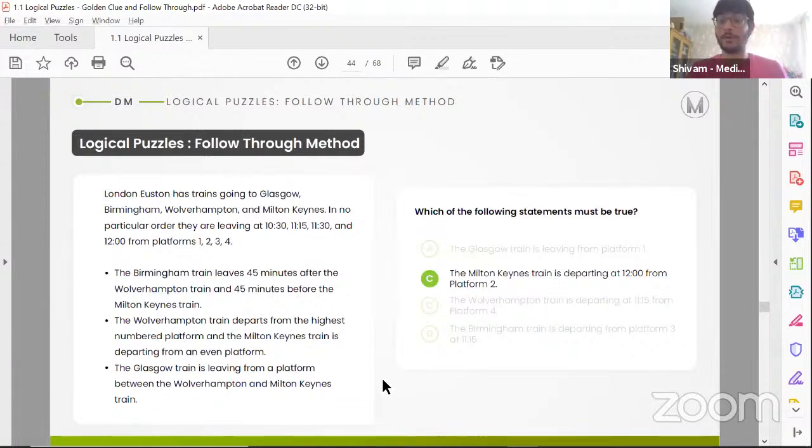I'll emphasize it one more time, Mohor. So we've got golden clue, we've got follow through. Those two encompass guesstimating, don't they? And the final point from today is, don't be so hard on yourself if you haven't even looked at one part of the answer. So for example, this bit here really emphasized this. We didn't even read Glasgow. We didn't even touch on Glasgow at all.